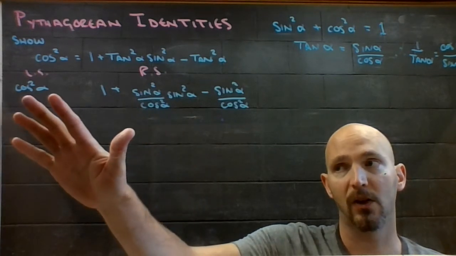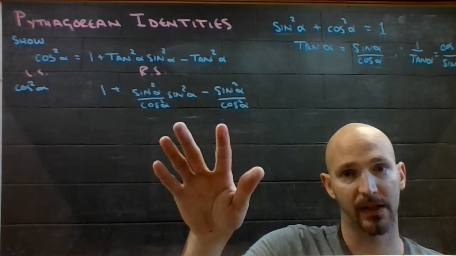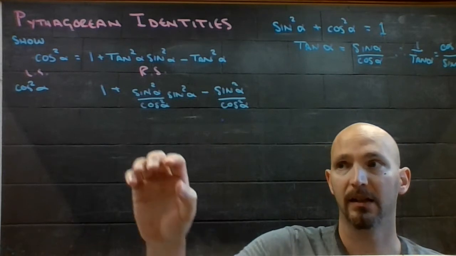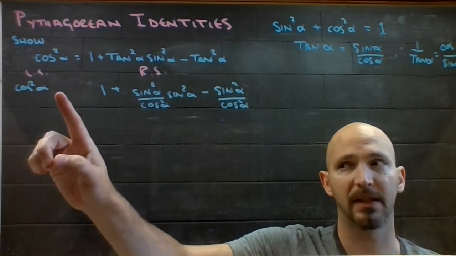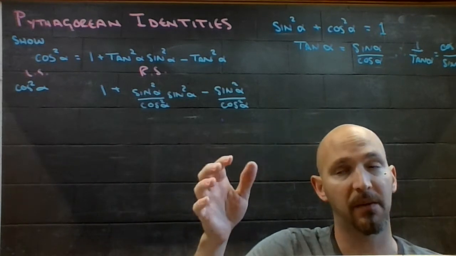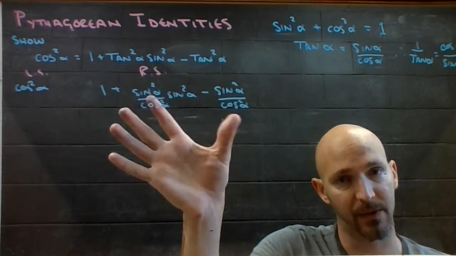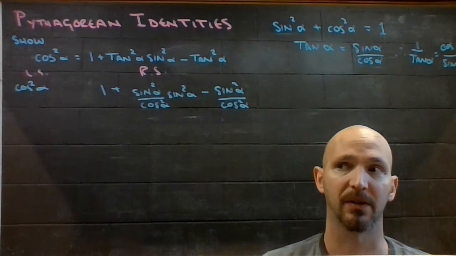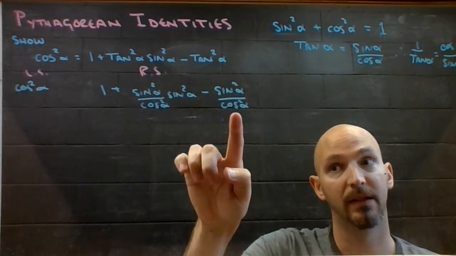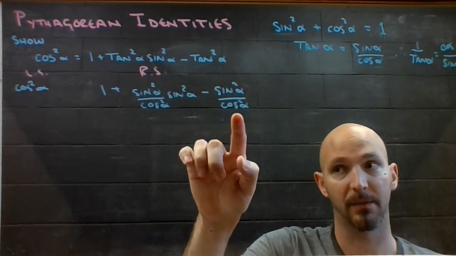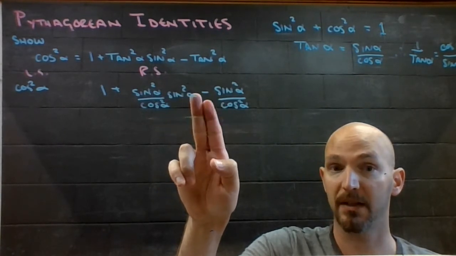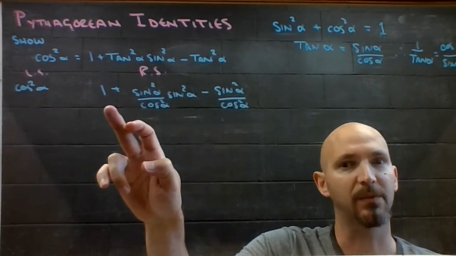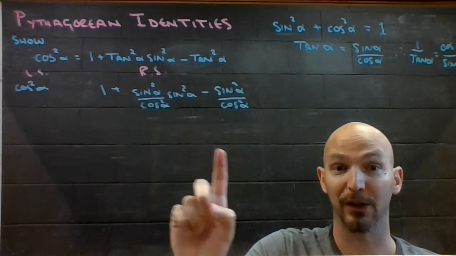I've got cosines and I've got cosines. That's good. I have three things added together here, and there shouldn't be. There should only be a single one. So I try to think about how I can collapse those into a single expression. And if you notice, this has a cosine squared in the denominator, and this has a cosine squared in the denominator, so they can be combined. This one does not, but it could.